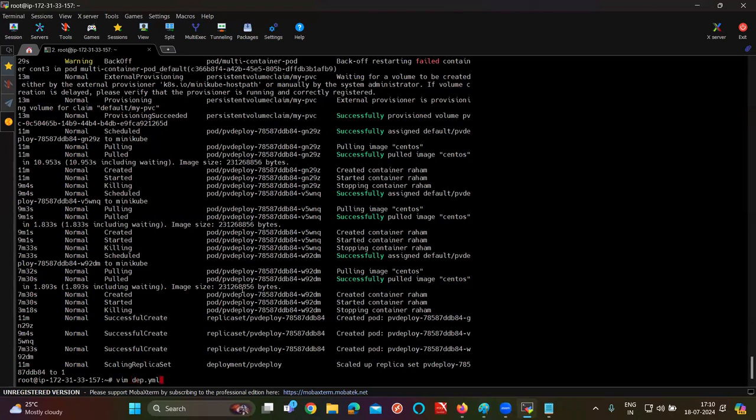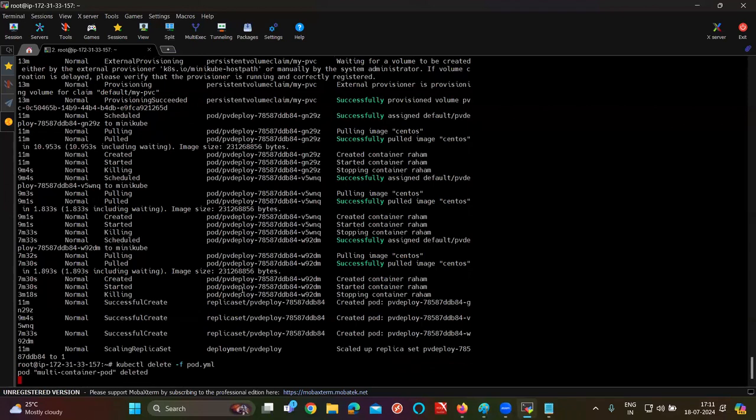Let me edit pod.yml. First of all, give the command kubectl delete -f pod.yml. I'm removing them, and I'm giving some basic image names like Nginx.